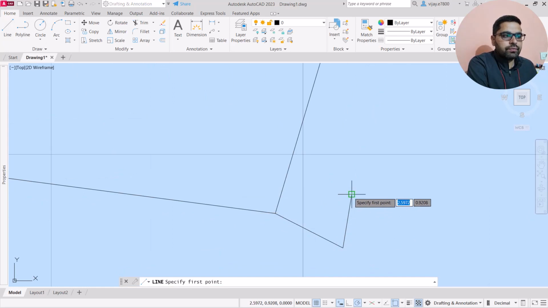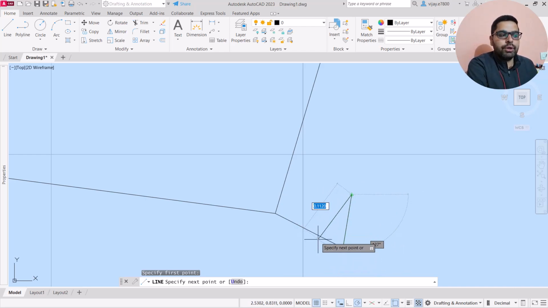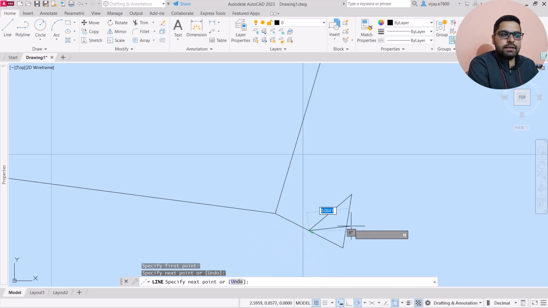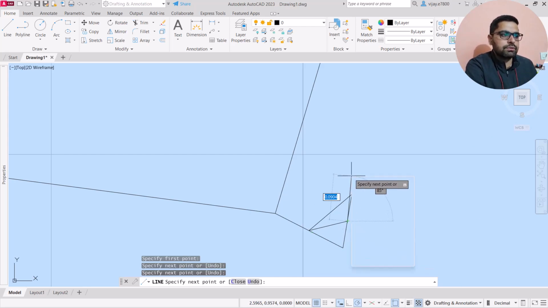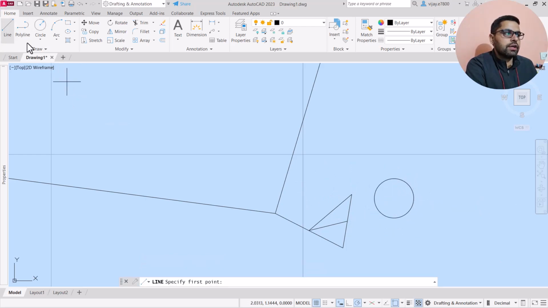Now what else can we do? Suppose that I have started a line from this endpoint. Next, I want to join this line at the midpoint. For midpoint, you need to watch for this triangle icon, and you have joined the line exactly at the midpoint. So that is something you should look for. Now certain icons might not be visible. Suppose that I draw a circle here, like this, and I start a line from this corner, and I want to join this line so that it is the tangent. So you will see this icon.